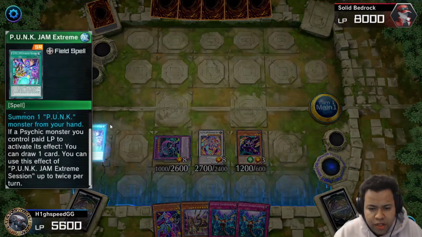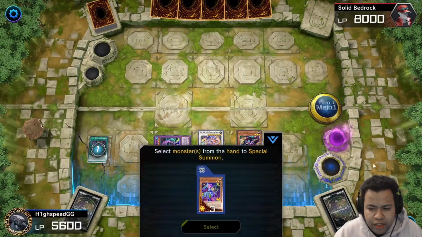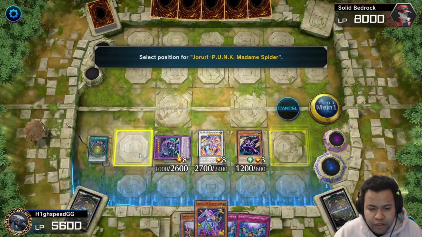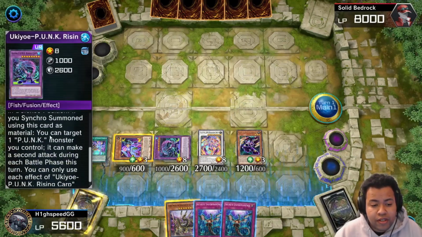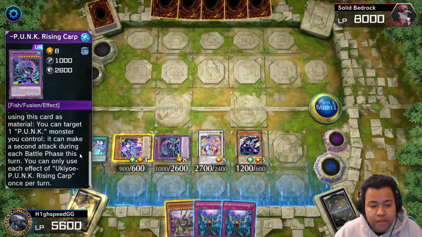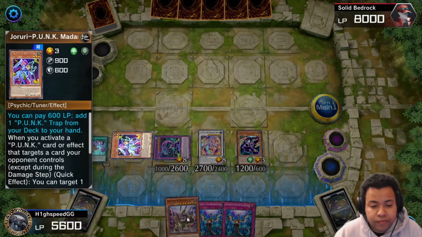Then we're going to use Jam Extreme Session here. And I would banish one of your Deer Notes. You want to keep your level 8s, which are your lights and darks. And you want to make sure that if your Rising Carp is ever in the grave, you keep that, because on follow-up plays you can bring it back and use its ability: if it's used as a synchro material, the monster that it synchro summons can target a punk monster and make a second attack. So you want to make sure to keep that.